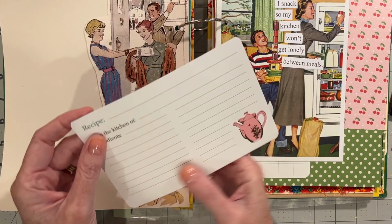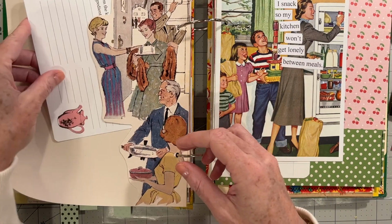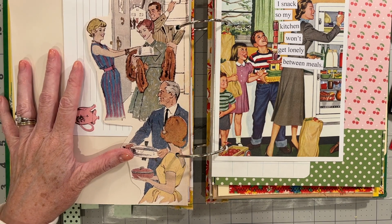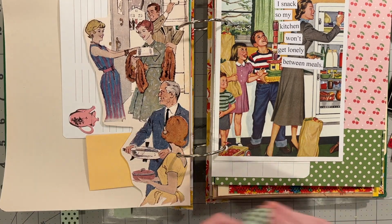So let's put this. I received these from my good friend. She thought that they would be perfect in my journals, and they are. Let's put that in there, and then let's do this. This needs to be decorated. It's a little coin envelope. So I'll put a reminder.